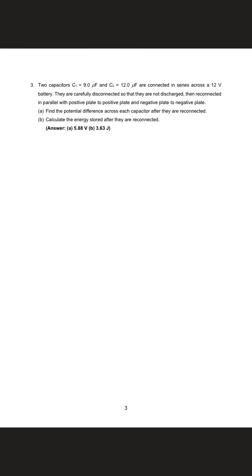Okay, so this question is quite different from the previous two questions. This one is the concept of capacitors reconnected. So let's start. You have two capacitors connected in series across a 12 volt battery, and they are carefully disconnected and reconnected back with the positive plate to the positive plate and the negative plate to the negative plate. The question asks you to find the potential difference and the energy stored after they are reconnected.